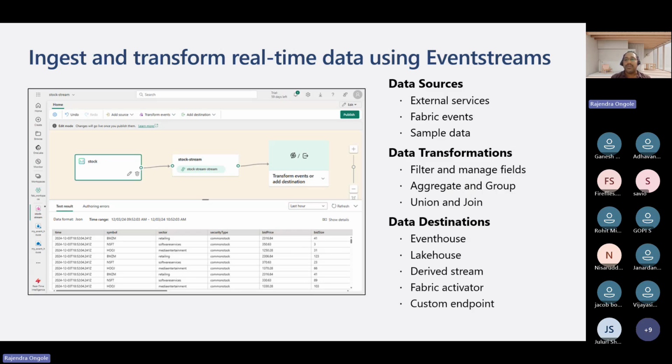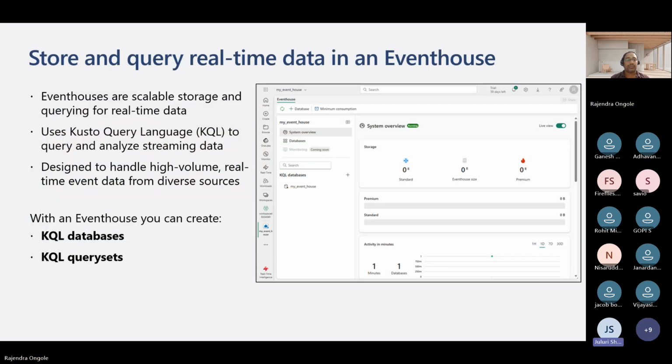So there are multiple transformations as a part of the data transformations on the streaming. I just listed a few of the important things, like filtering the data, manage operation, even union and join operations you can try to perform. All the left and right outers can be performed on the real-time source systems as well.